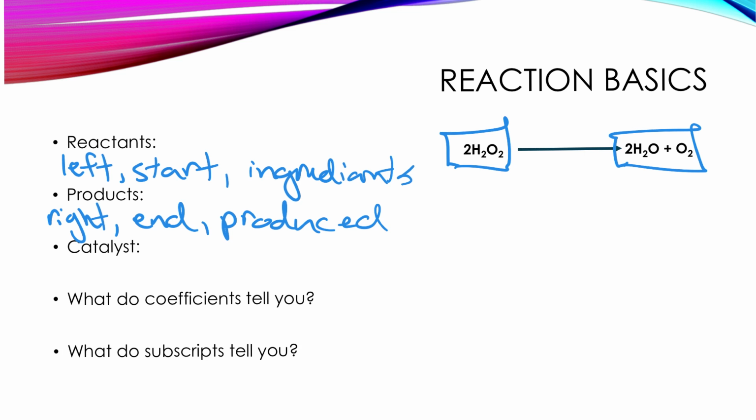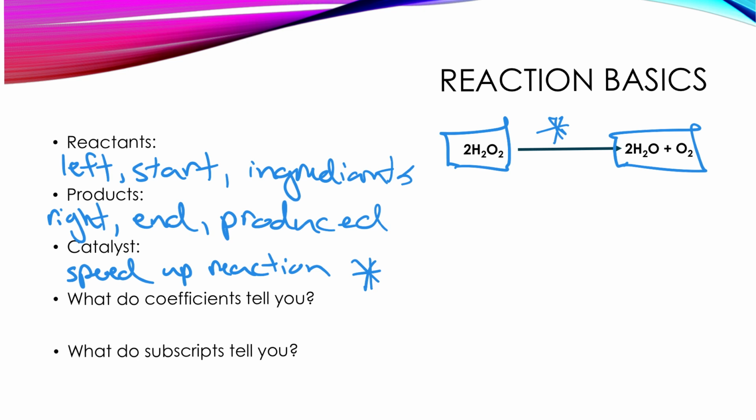Now, sometimes there are other things called catalysts, which are not part of anything that's being changed, but what they do is they help speed up the reaction. In a later unit, you might learn about how fast a reaction happens, and sometimes they happen very slowly. For efficiency's sake, we put in catalysts that are not really part of the reaction, but they help speed it up, or they help activate it and start it. Sometimes you might put the catalyst up here over the reaction arrow, showing that it's not really part of the reaction, but it helps speed it up.